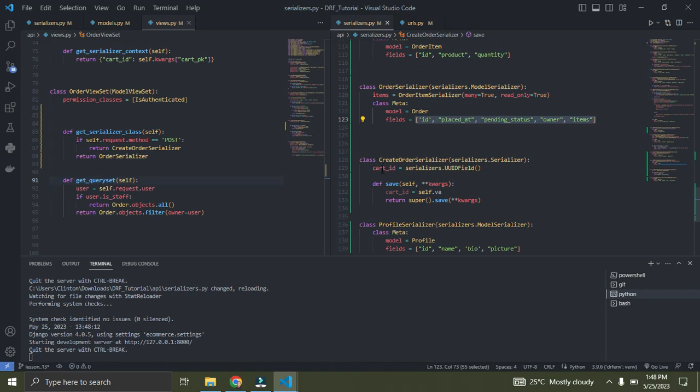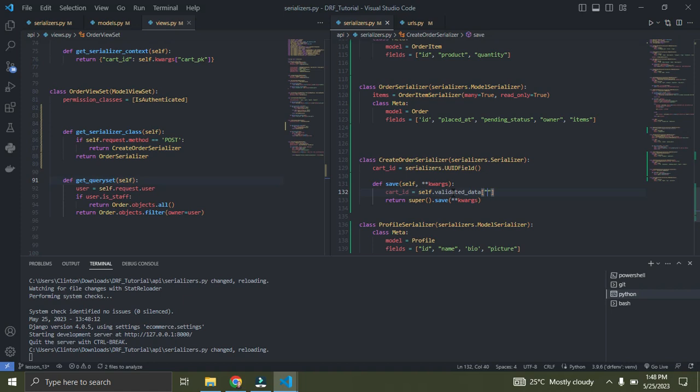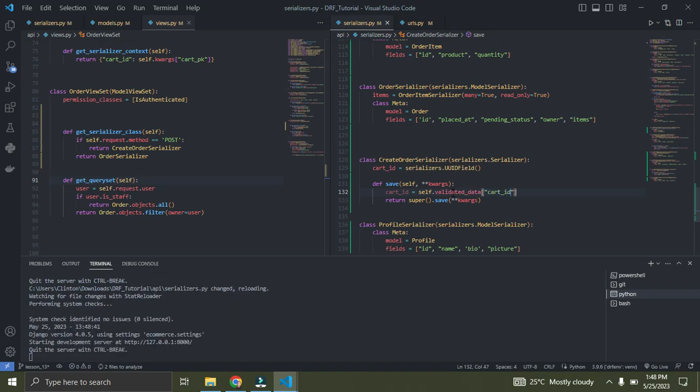For example, cart ID is also a field, so this is also validated data. These are the fields we call validated data here. So I want to get the value we're passing for the cart ID. So I'm going to simply say self.validated_data, and put in cart_id.